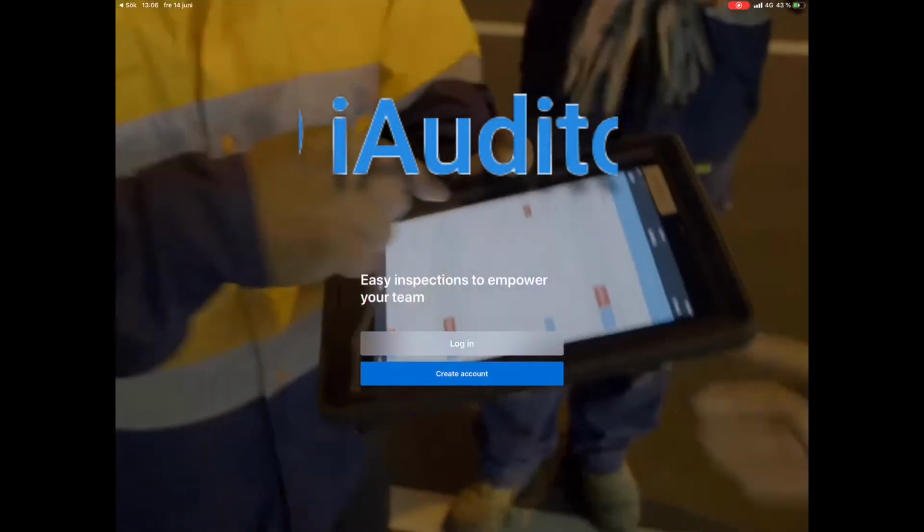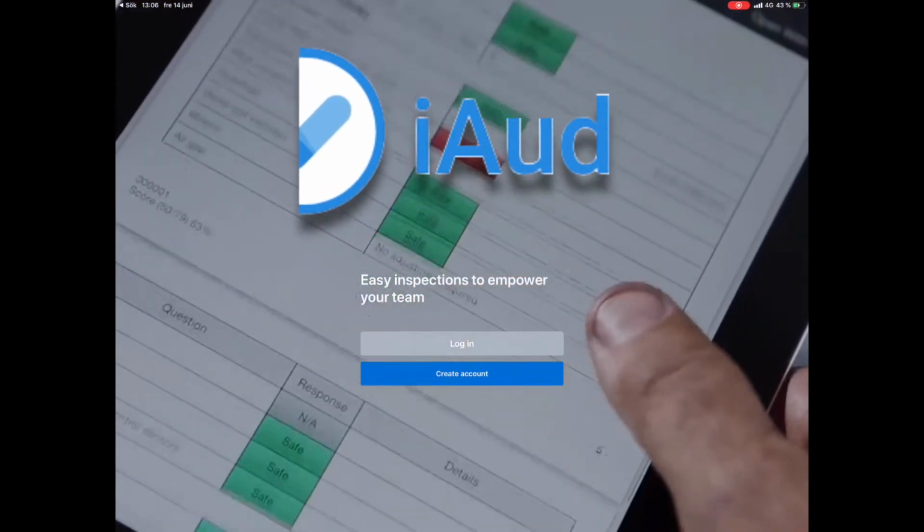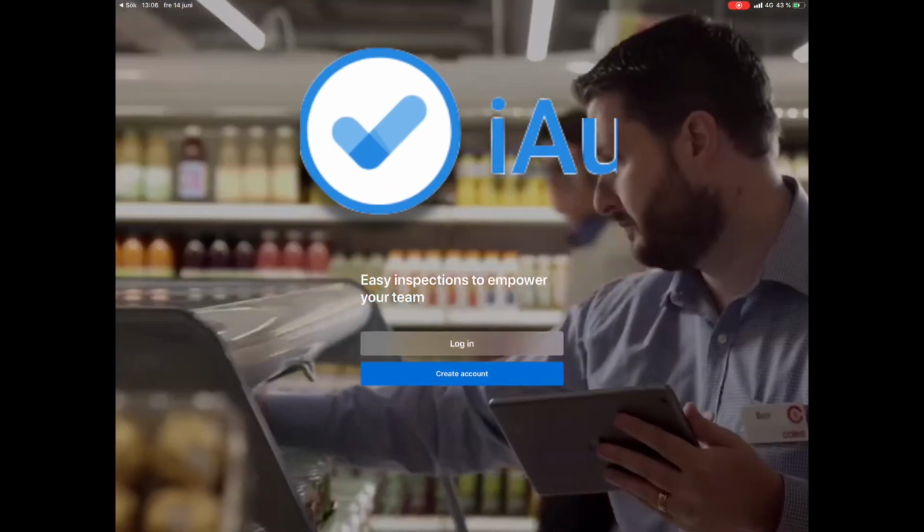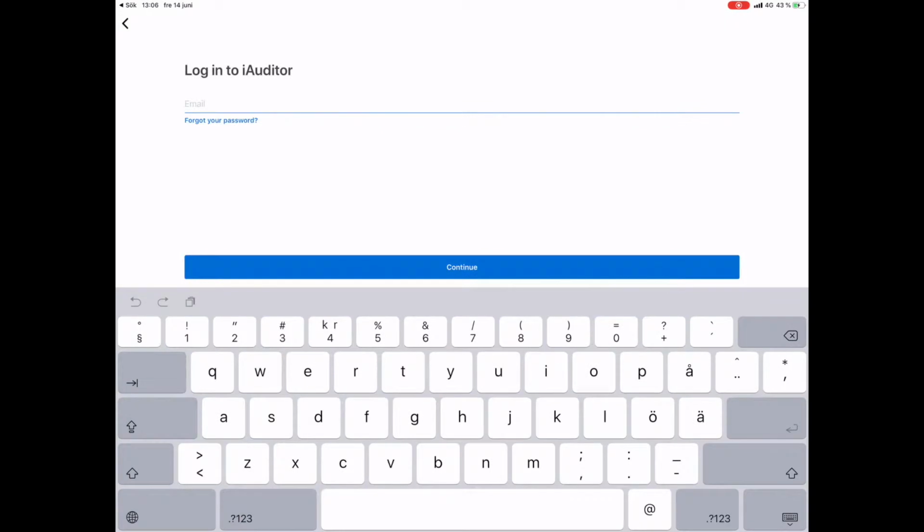So first, download iauditor, and then when you open the app, you go to login. For Michael and for Stefan and for Wojtek, you're gonna be logging in with info@byggbiten.nu.